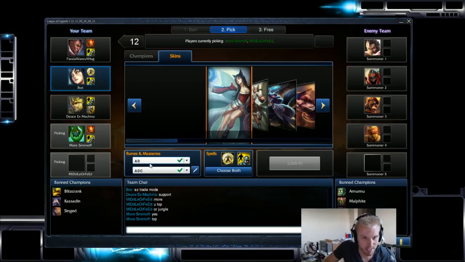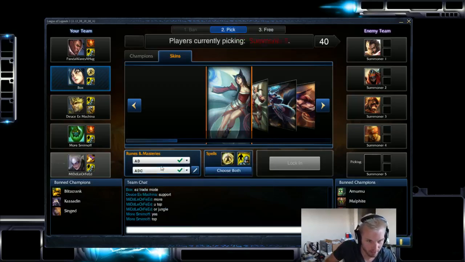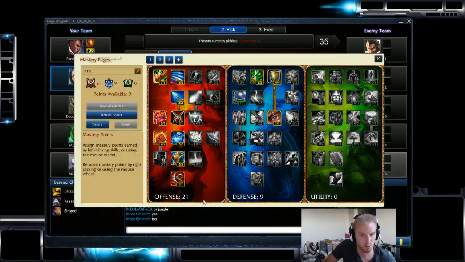So this is the PBE, so I don't have all of my runes. This is close to what I would run. I would run the lifesteal quints, which would be 2 of them, armor yellows, physical damage reds, and then as far as blues go, I would do magic resist per level blues. And then as far as masteries, your standard 21-9-0, 21 in the offense tree, 9 in the defense tree.